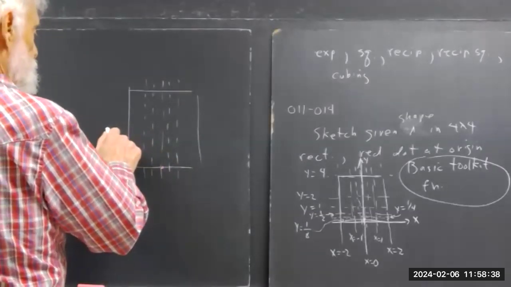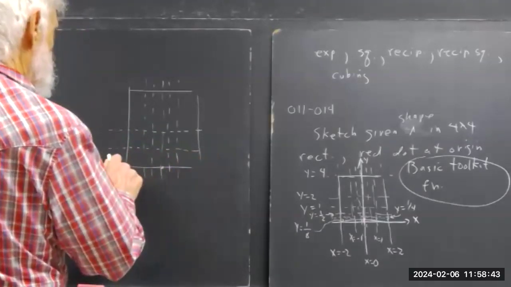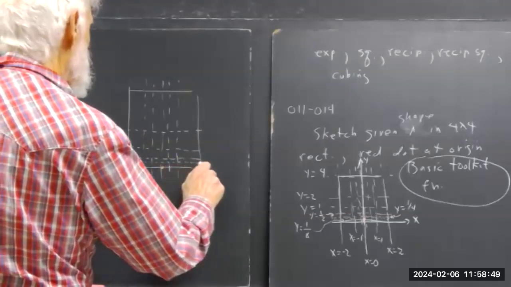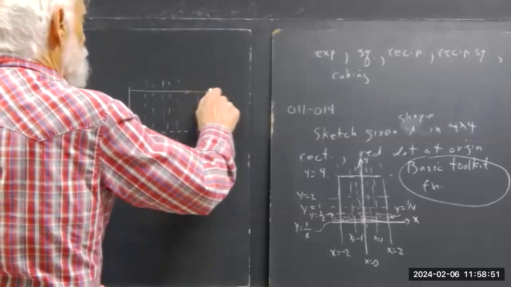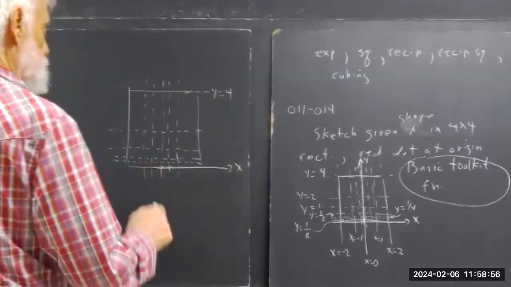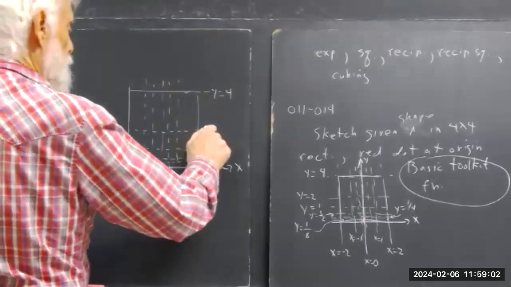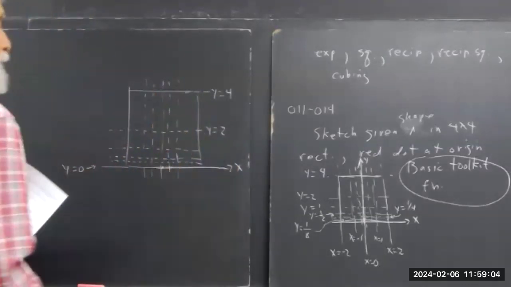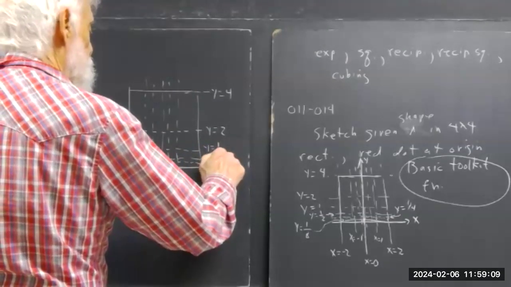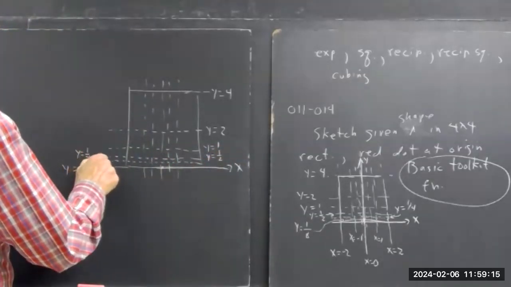And then we have just 4 lines. 1, 2, 3, 4. Okay, you've got y equals 4 up here. The x-axis is down here, and that's where y equals 0. So this has to be y equals 2, since it's halfway between 4 and 0. This is y equals 1. This is y equals 1/2. And this one over here is y equals 1/4.